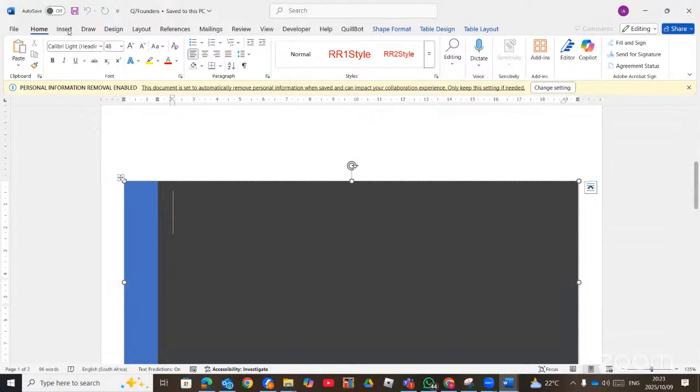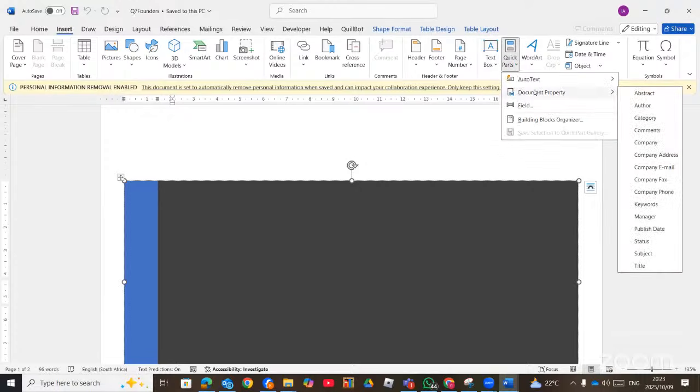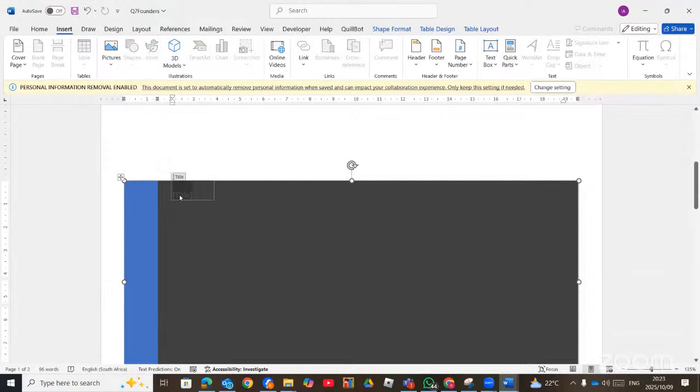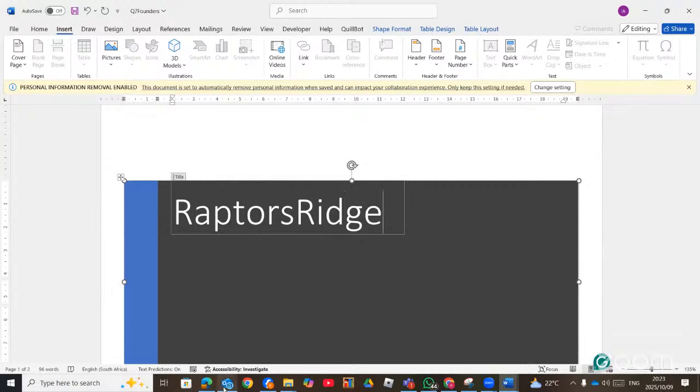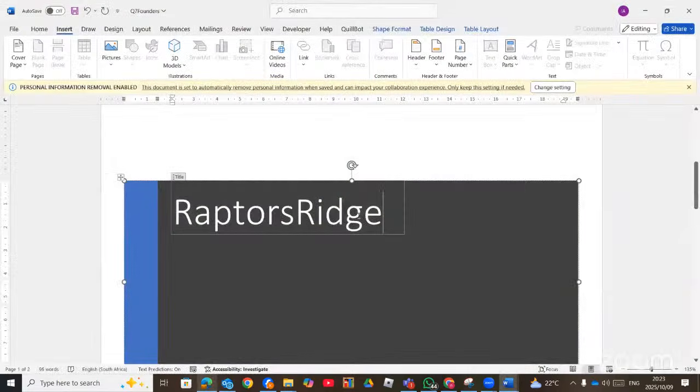We can go to insert, and then we use the one with the document info, quick parts, document properties, and then we pick title. Then we can type the title in there. Let's check the content again. It says Rich View Raptors. Yeah, Rich View.